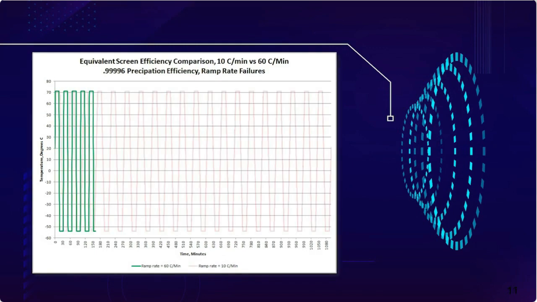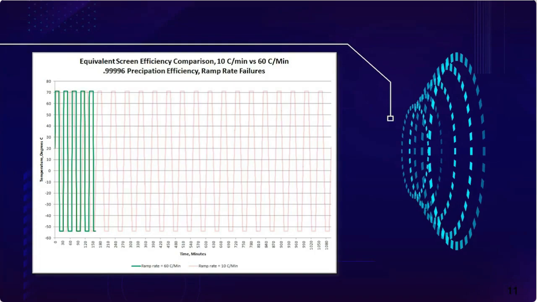So here you can see those two graphs overlaid, where you see the same screening efficiency happening in 5 cycles, taking about 150 minutes. And if you're running at the slower ramp rates, taking over 1,000 minutes to achieve that same screening efficiency. And you'll note if you take a look that those 5 thermal cycles are occurring in less time than it took for 4 of the slower thermal cycles to happen. So, faster ramp rates, faster ramps, and needing fewer ramps.